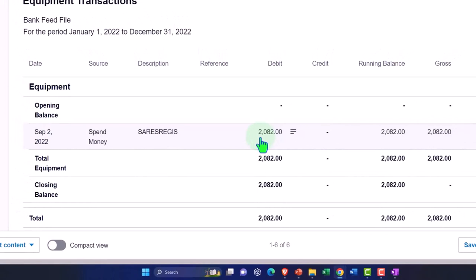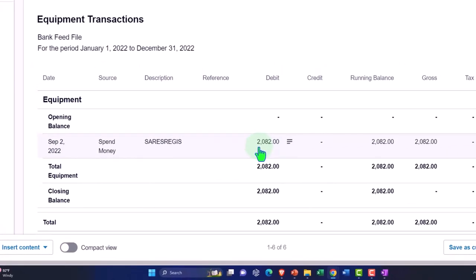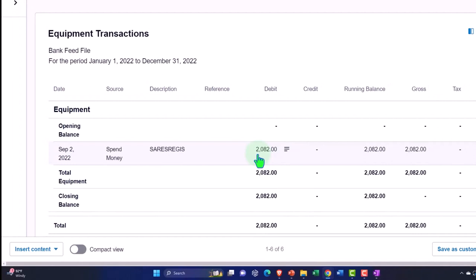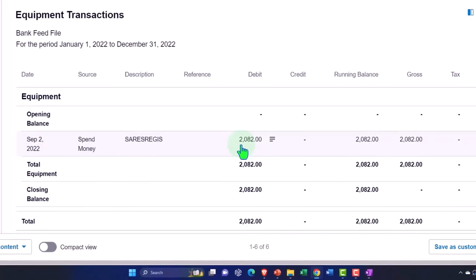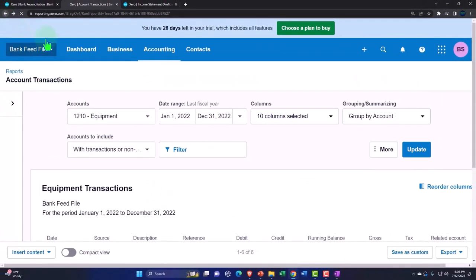Why is that the case? Well, it won't be a problem if they shortcut when you first put the thing on the books for taxes. I can put 2082 and just call it generic equipment, not a problem for this year. However, if I sell the forklift 5 years from now, it's going to cause a problem if the tax preparer put it on the books as one lump sum and just called it equipment, because now I don't know where the forklift is that I sold, and I can't figure out my depreciation schedule. So make sure you're working with a tax preparer that is doing a good job identifying the actual pieces of equipment on the subledgers, because it will make things easier in the future. All right, so that's the general idea.